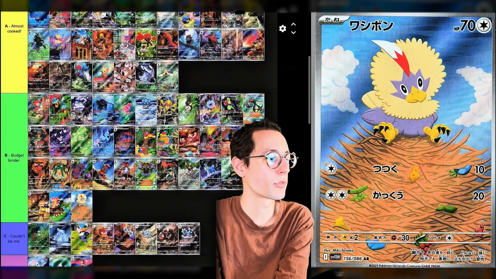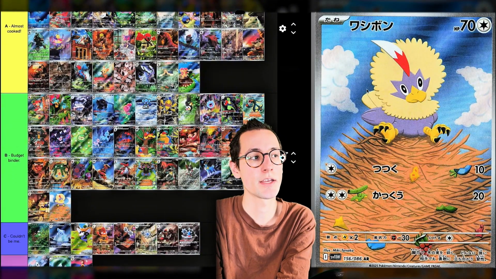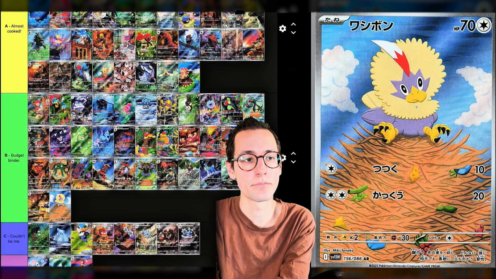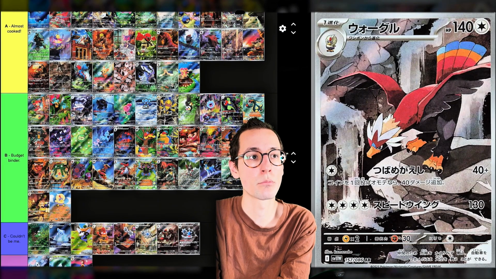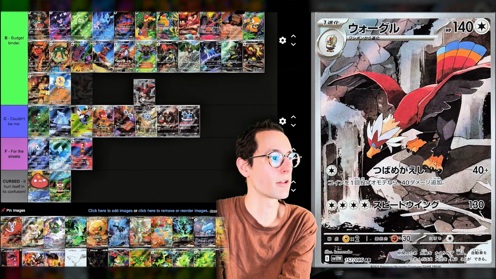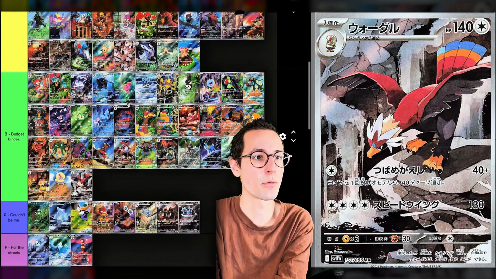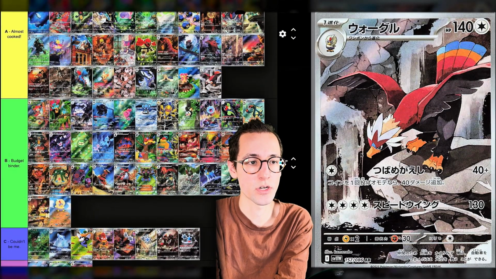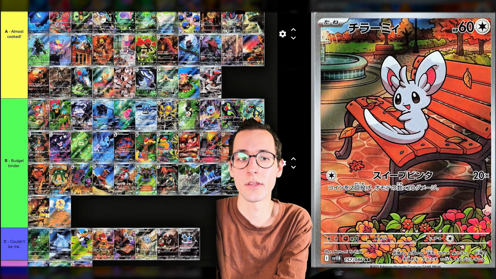Honestly, you know what? I'm throwing the Audino in B, and it almost cooked. I actually really like it. The Rufflet, B. Yep. Braviary. I think it almost cooked. I love this art style, almost monochromatic except for the Braviary. I'd like to see what it's trying to get or what its goal is.